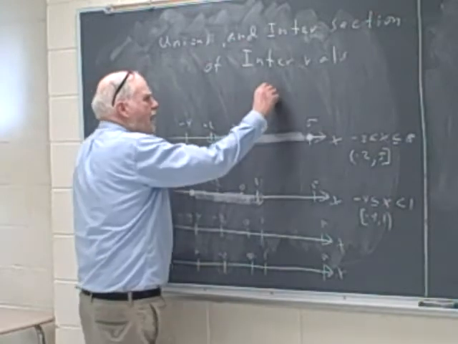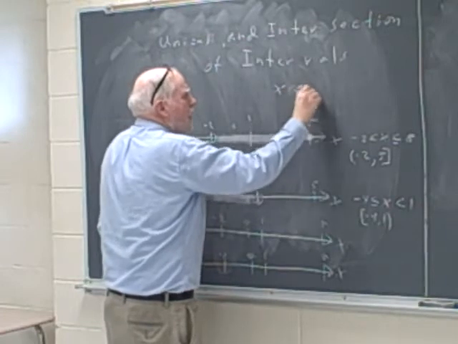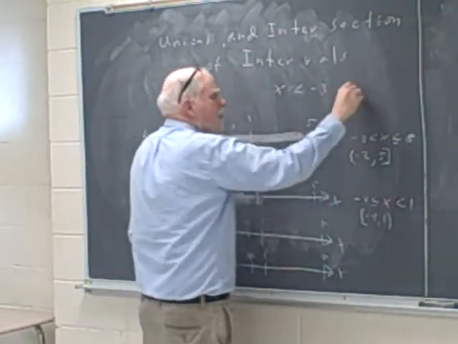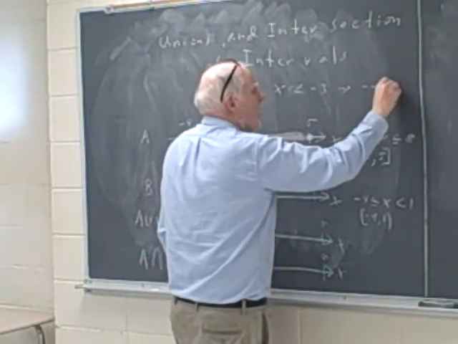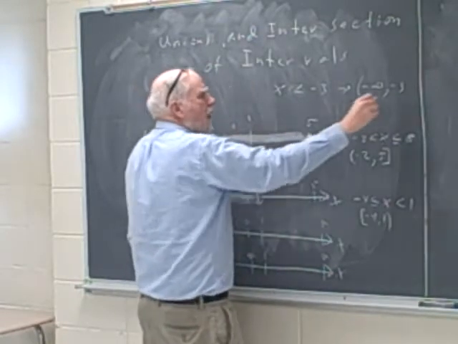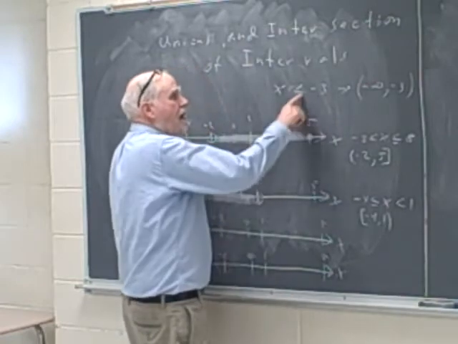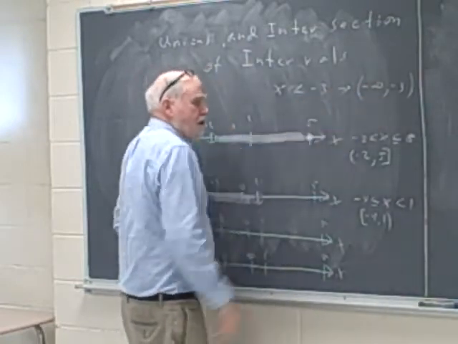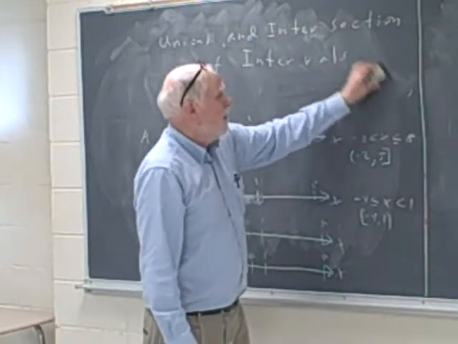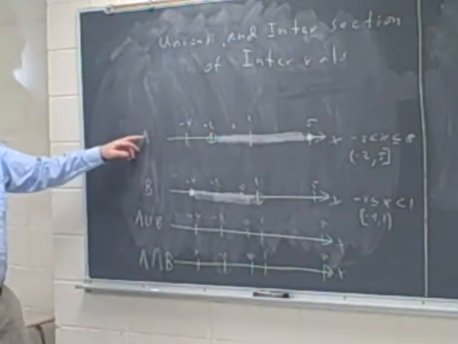By the way, if you write x is less than -3, and you want to write that in interval notation, you would write -∞, -3 with a round bracket there and a round bracket here. You have to put a round bracket on -∞ because it's not a real number, and you put the round bracket on -3 because you're not including -3. That's just a little aside. I'd like to mention that about infinity: you never put a square bracket on infinity. But let's get back to where we were.